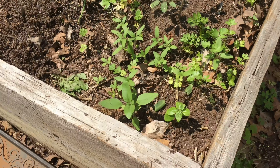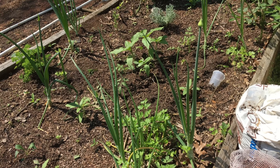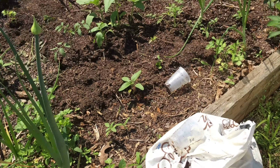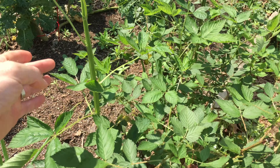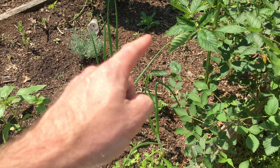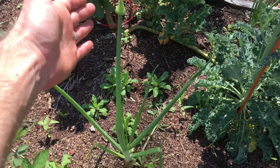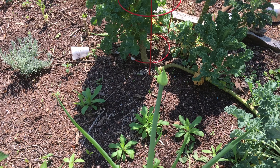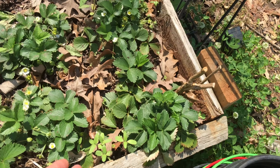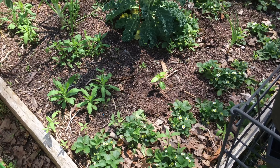We've got some onions growing up. We've got a bunch of what I think are sunflowers emerging, because we had those big sunflowers last year. I saved a ton of the seeds and scattered them around the property, but I think there are just a lot of sunflower seeds left in this bed. We've got native blackberries, but the problem is they're sending out runners and popping up all over the place. I really don't want this bed to be a giant blackberry bed — we've already got blackberries everywhere.